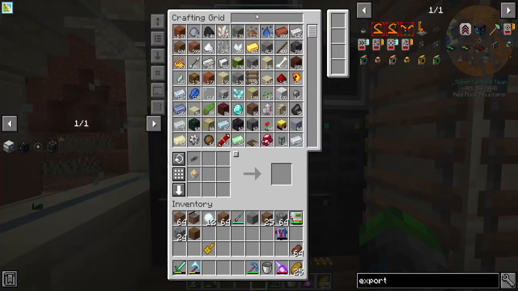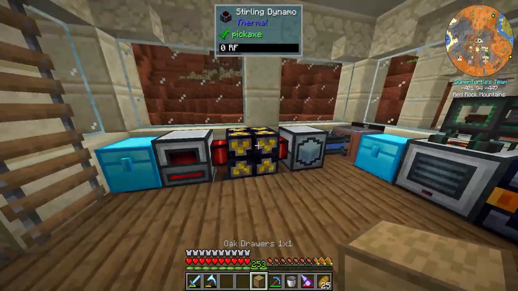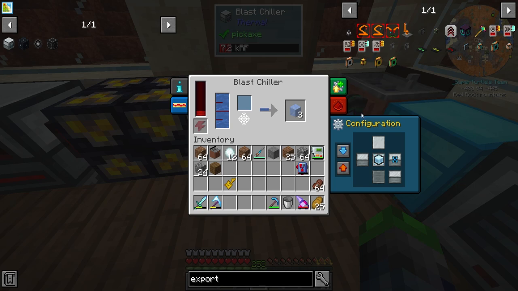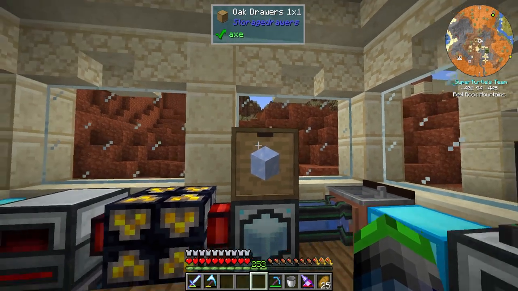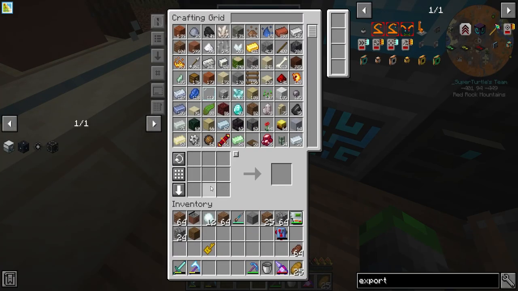So now we can put a drawer on top of that, just for now. Come on, get out of there. And then we'll have this push out. Right, there we go. We have our ice being created. Very cool. Very, very cool. Okay, we don't need you anymore.